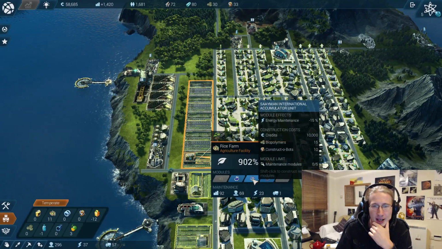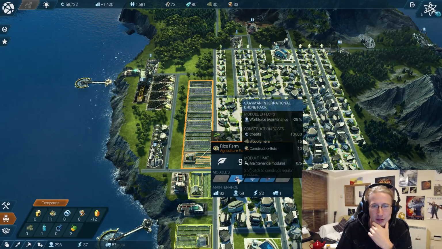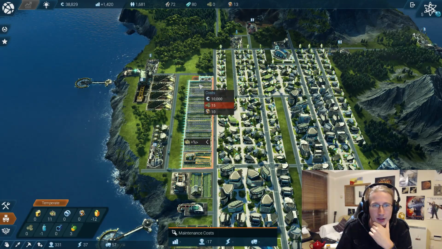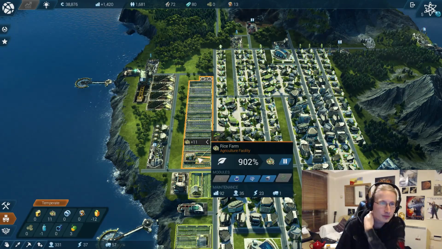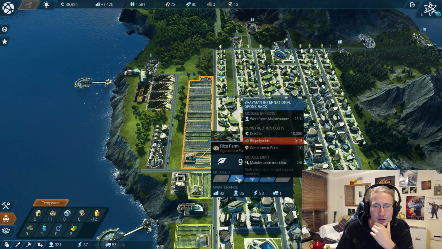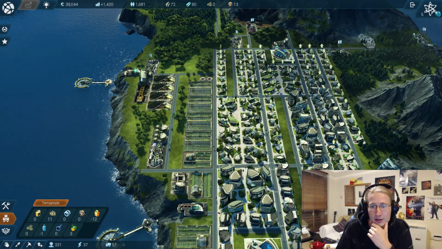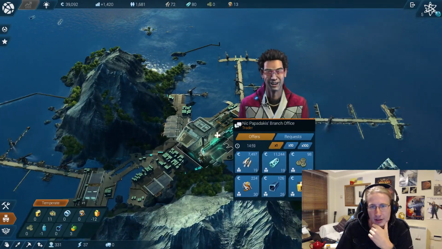And the other thing, the most dominant module to be used is workforce maintenance. You really want to remove that. So they don't have enough modules right now by the looks of it. Polymer is missing.